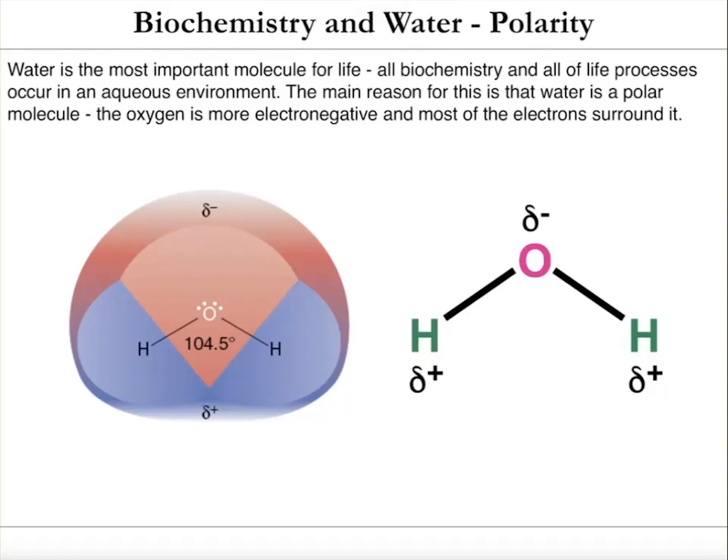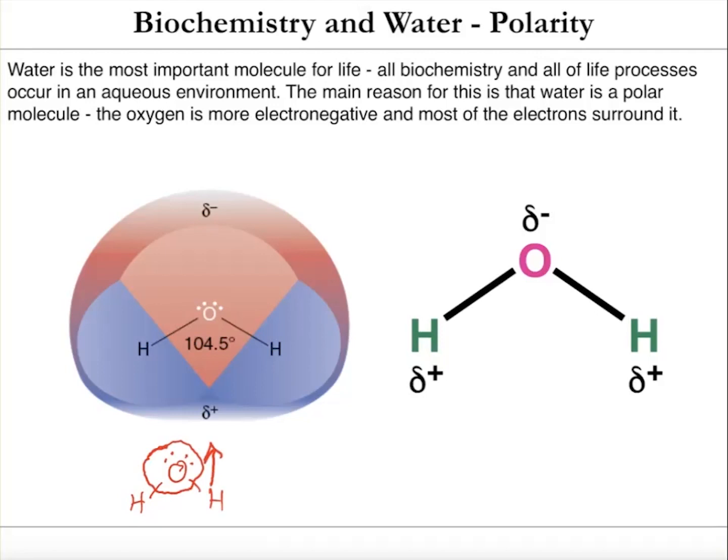So there's a lot of different reasons for this, but the main reason it all boils down to is that water is a polar molecule. So we showed earlier how water is H2O. Oxygen has to be bound to two different things, and then it's got these two lone pairs of electrons. Well, the result of that is that oxygen is really electronegative, or you can think of it as really greedy. So most of the electrons, including the ones that are shared with hydrogen, are going to be pulled towards this oxygen atom and away from these hydrogen atoms.